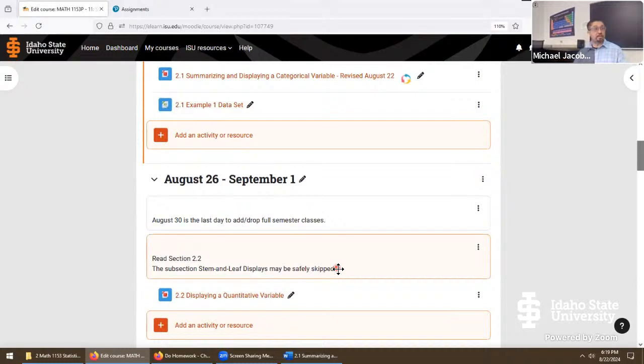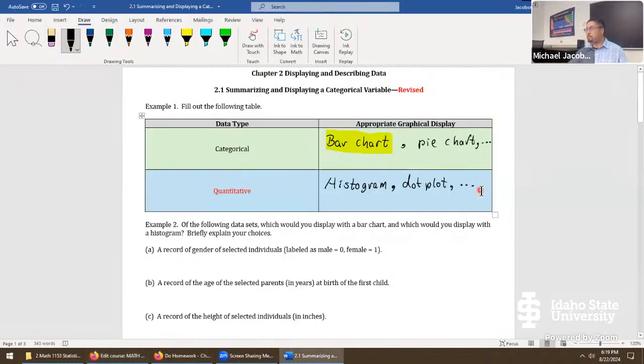In the reading, you're welcome to skip that one. We won't be directly covering that in our actual class. So those are the major kinds of displays we're going to be using. And the description of whether we're using a bar chart versus a histogram really just depends on the type of data we're looking at. Any questions about that so far, folks?